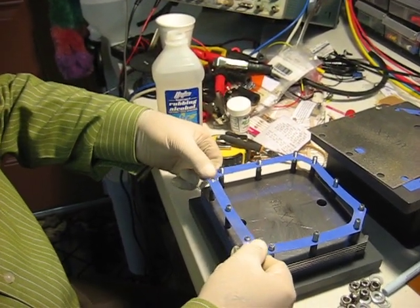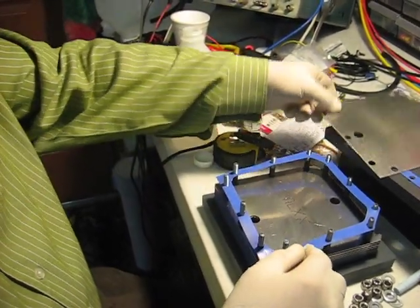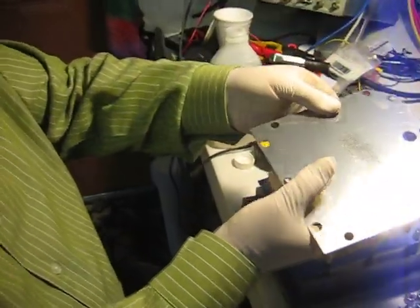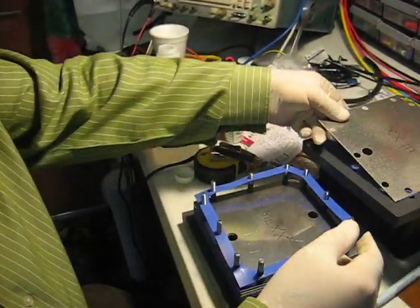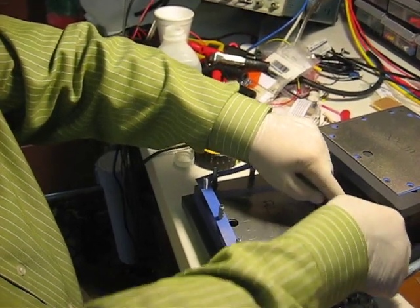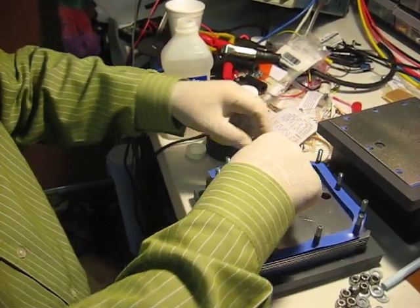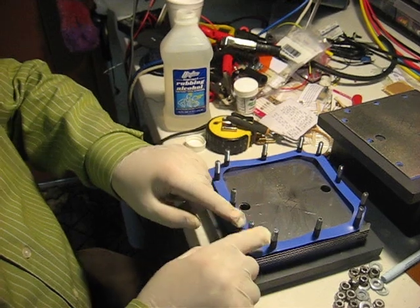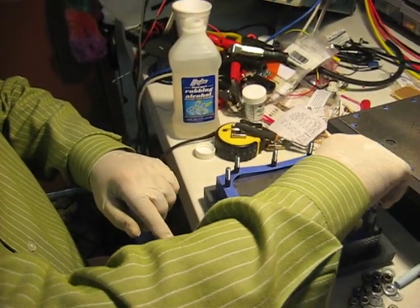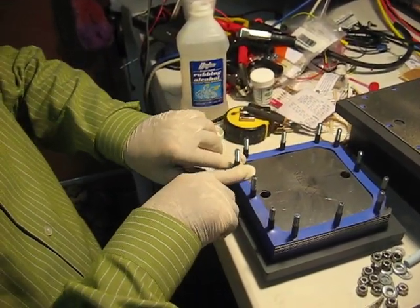I'm almost done, one more plate to go. Remember the plates have a tab for the power connection — you put one this way, the other one that way, alternating them. You can make any combination of the plates you want for power. You can combine the plates in series, in parallel, any way you want. I'm using multiples of four, so you can have four plates, eight, twelve, sixteen, twenty, forty, and so on. The more plates, of course, the more hydrogen you're going to generate.